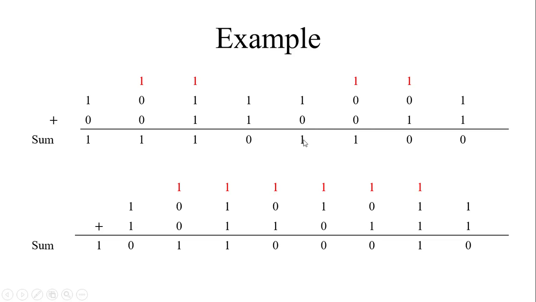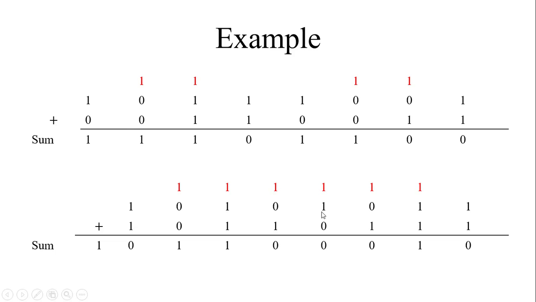1 plus 0 is equal to 1. 1 plus 1 is equal to 10. So 0 is written here, and 1 is carried to this column, and these are three 1s. So when we add three 1s, as we have discussed in the previous slide, 1 plus 1 plus 1 is equal to 11. So 1 is the sum, and the other one is the carry. So 1 is the sum written over here, and the carry is moved to the next column. So 1 plus 0 equal to 1, and 1 plus 0 is equal to 1. So this is the sum of these two binary numbers.